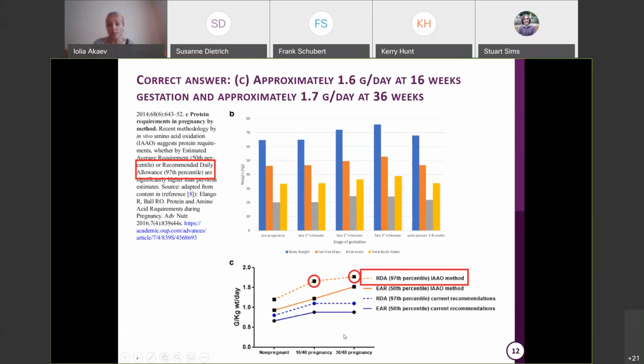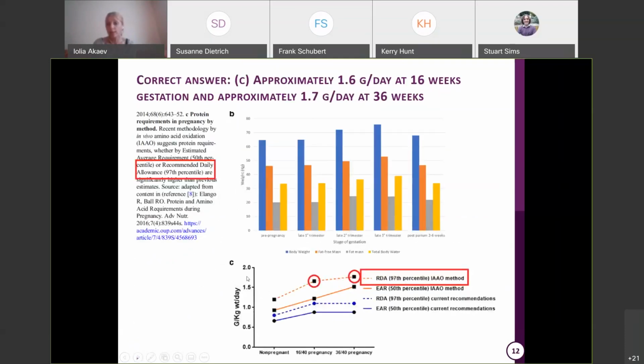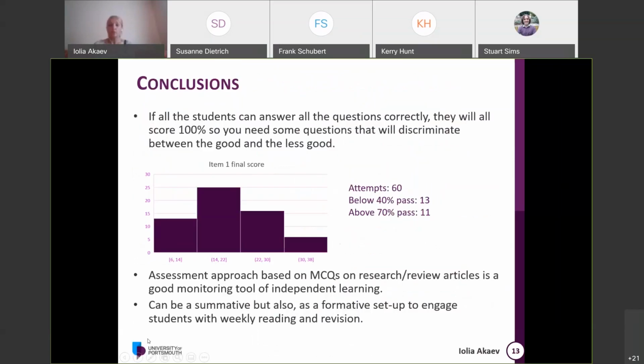So now they have to work out this is the 36 weeks in pregnancy and 16 weeks in pregnancy, and they have to estimate the protein. So they're going to go in and try to read. It was in the question approximately, so they can give approximately. If they go back to the question, only the answer with anything above 1.5 gram is C. So they cannot really go wrong, and if they're able to read the dotted line, they should get the correct answer. So these are the two examples of different complexity of questions.